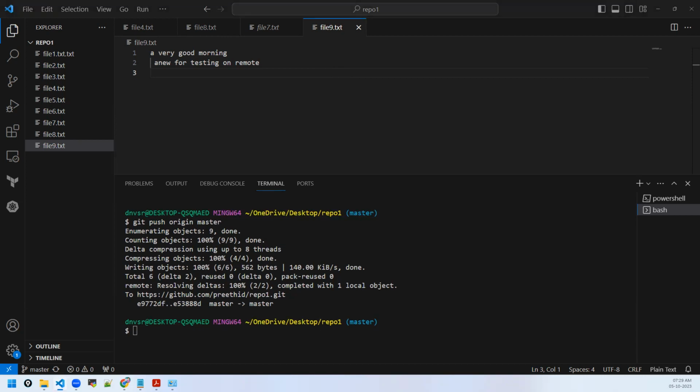If you want to get the copy or update, you do git pull, you will get all the changes from remote to local. Git pull will get all the committed changes from remote to local. Okay, thank you, ma'am.